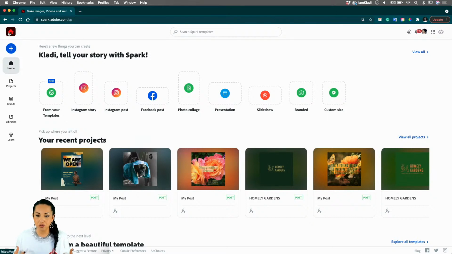And all we have to do, as you can see here, Spark, for those of you who are not familiar with Spark yet, you can have all the different formats that you want already ready to go. That's a very, very useful tool because it allows you to jump right away into creating the content that you're looking for.